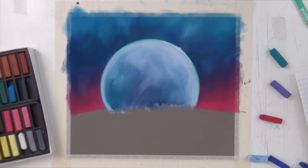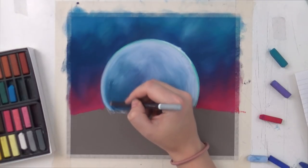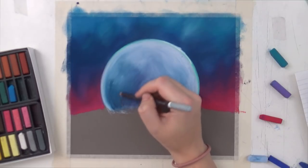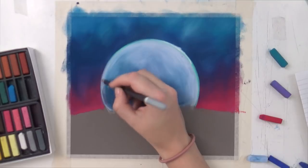And now I'm going to put some textures on the moon. So with the lightest blue again, I'm going on top of the darker tone and create some cloudy shapes on the moon. And I'm just experimenting a bit here. It doesn't need to look very realistic, so I'm just being free and trying out different things.